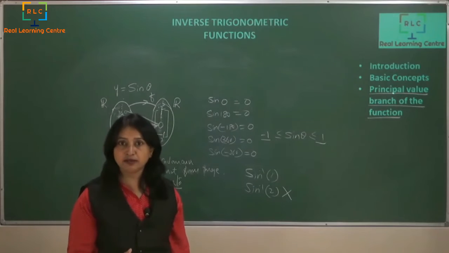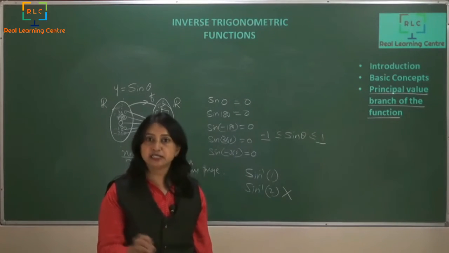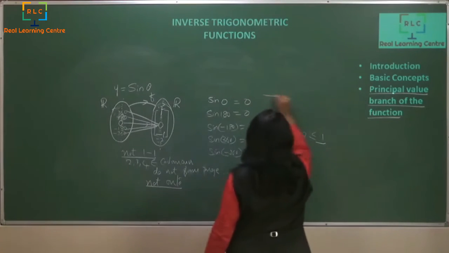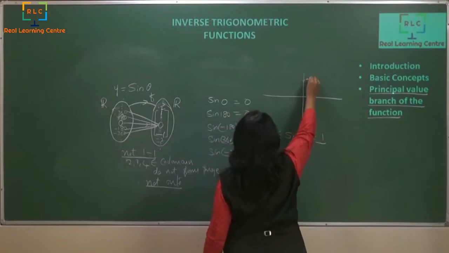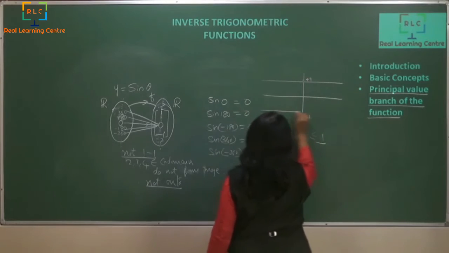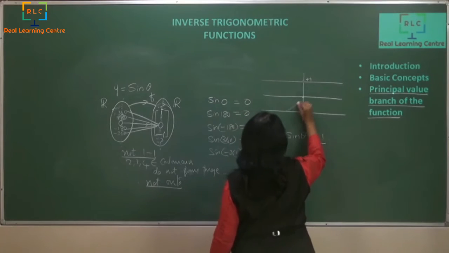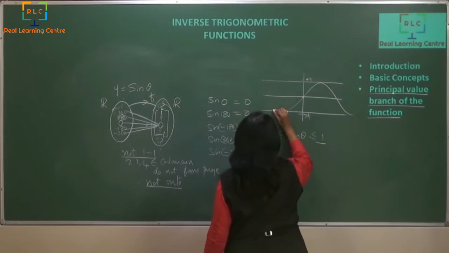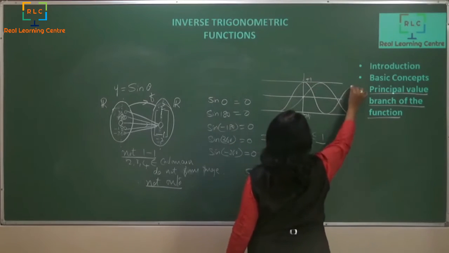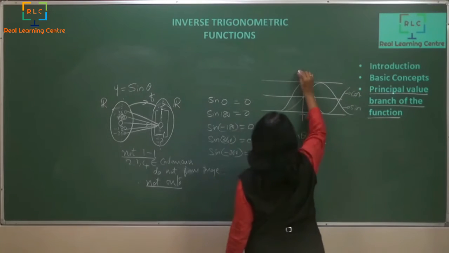Now, likewise, you have a certain range of values which will be holding good for secant theta and cosecant theta. You see, when you draw the figure for sine theta, I have told you in the previous class also, this will be plus 1, this will be minus 1, and I shall take a plus 1 line here, minus 1 line here. Sin 0 is 0, so your sine wave will be like this, and cos 0 is 1, right? So, your cosine wave will be like this. Okay, so I'll write this is the sine wave, this is the cos wave.